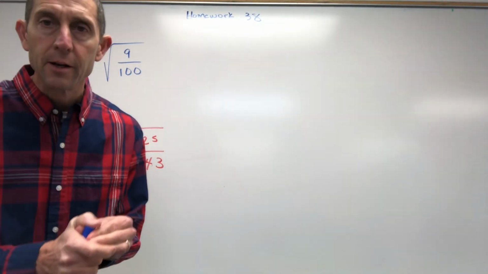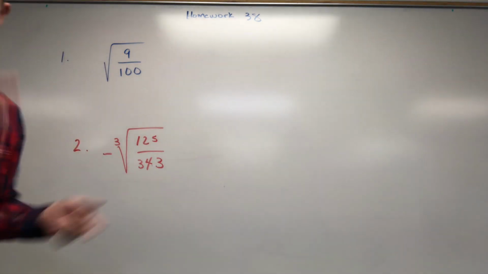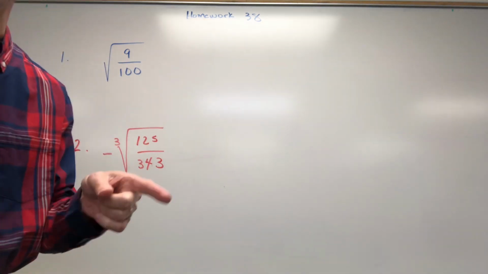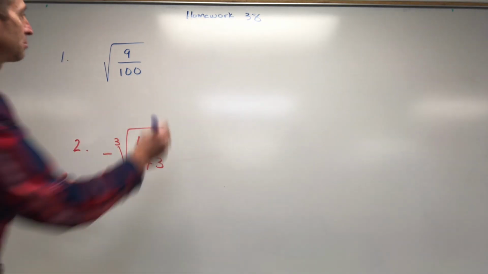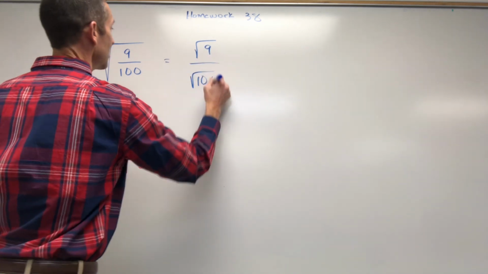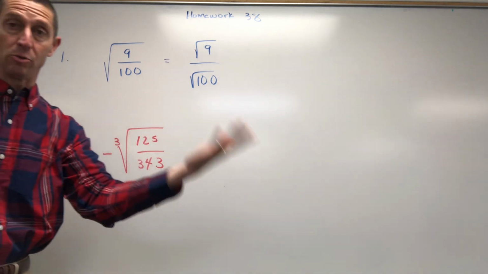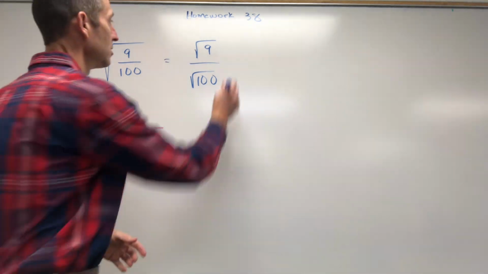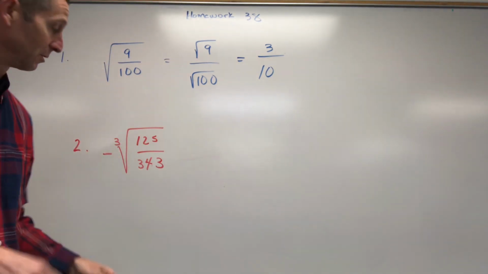Okay, third hour, coming at you with homework 38, a whole lot of radicals. We got square roots, cube roots, fourth roots, let's get it. Whenever you've got a giant square root, you know this, you can split it into two little square roots. So you've got one giant tall one, split it into a small one, you know, square root of 9 over square root of 100, you're like boom, 3/10, we're starting off, we're feeling good.